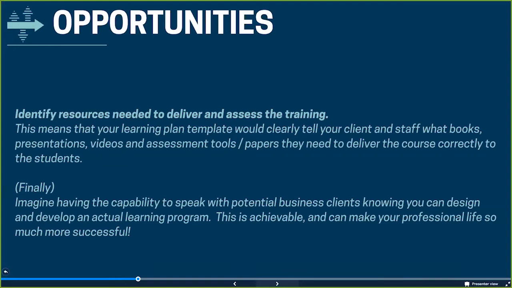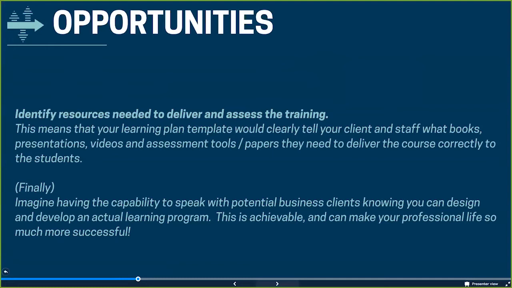And you'll see that those learning plan templates cover everything from what your benchmarks are going to be, what your timetable is going to be, and more importantly, where you list the resources required to deliver that training. Because without that quality assurance, without you ever writing down anywhere what is required to deliver that course, even yourself, who's written that program, will surely at some stage forget something.